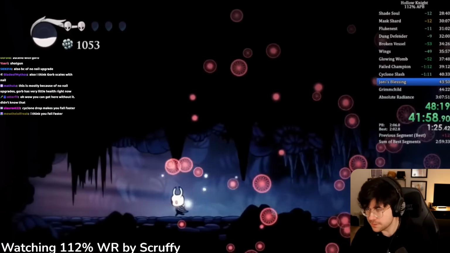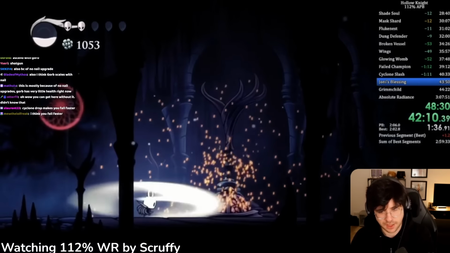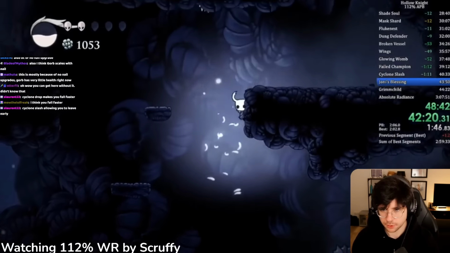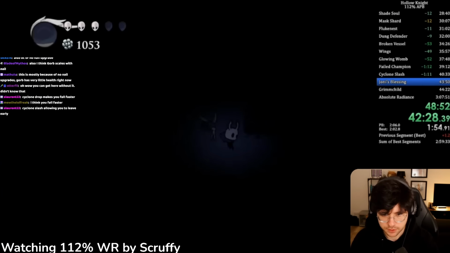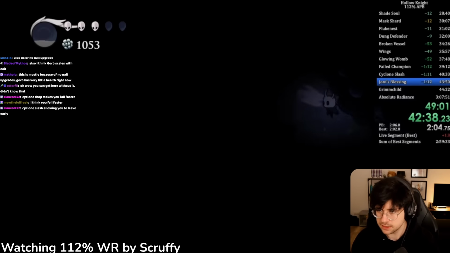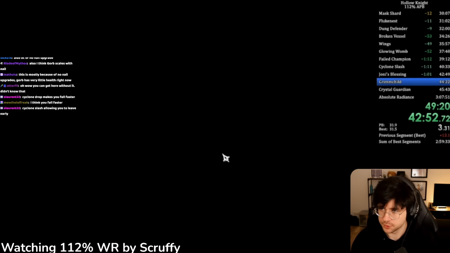And it looks like we're going to be summoning the Grimm Troupe here. Now this makes sense to me, because I guess ideally... Interesting, so Cyclone Slash being faster to summon here. I'm assuming we might be taking Grimmchild with us, just because it's faster to get those flames on the way, instead of making it a fetch quest later. And I remember you do need the lantern here technically, but Scruffy's going to be doing this blind to get Joni's Blessing, a Lifeblood charm. I'm also interested to see how he's going to be getting that other Lifeblood charm later. Oh, wow, okay. Cyclone Slash being quite noticeably usable for falling there.